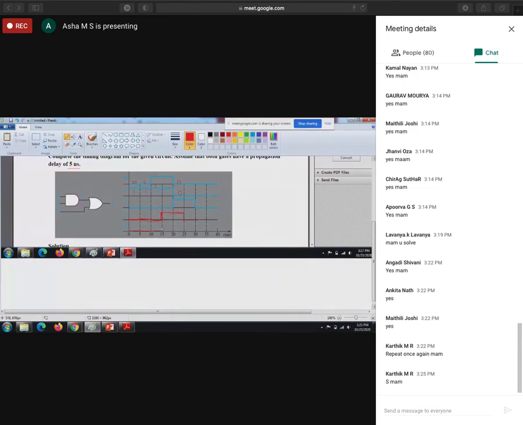At time 15, we change from 0 to 1. Now it is 1 0. But at 15 itself, Z is not going to change. It is taking 5 nanoseconds of delay. Then it is going to change at 20. At 20, it is going to change from 0 to 1.